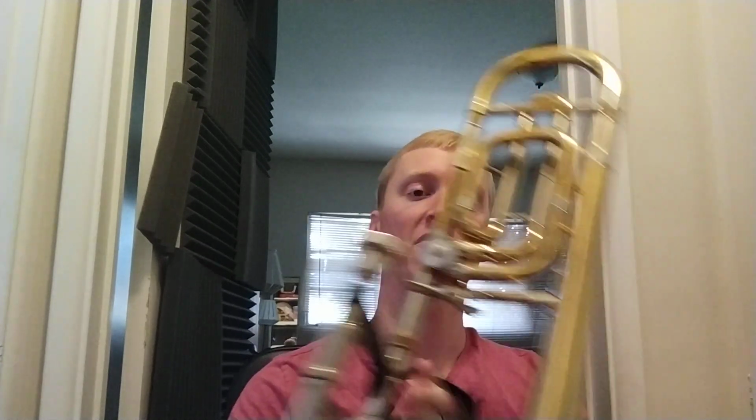And it's a perfect match for this horn. The slide actually works on my other two basses as well, which is usually not the case. Usually I put a box slide on them and they just get so much worse in every way. And this still works on them, but for this horn particularly, it just matches perfectly. It has the perfect amount of resistance. Everything about it just is a really good match for this instrument.